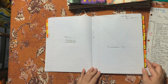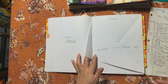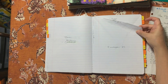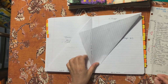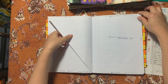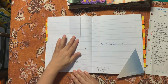The next one is going to be the envelope. You fold from one corner to another like this. And this happened that I have this over here. I think depending on your pages, you may not even have this. So I just tuck this in like this. And let me show you that again. This is the back of the envelope. And that is the end.